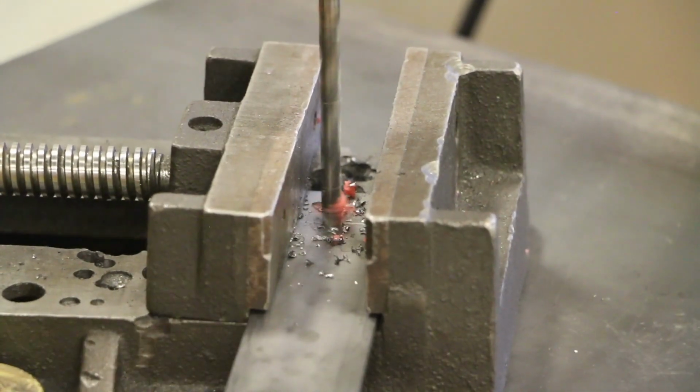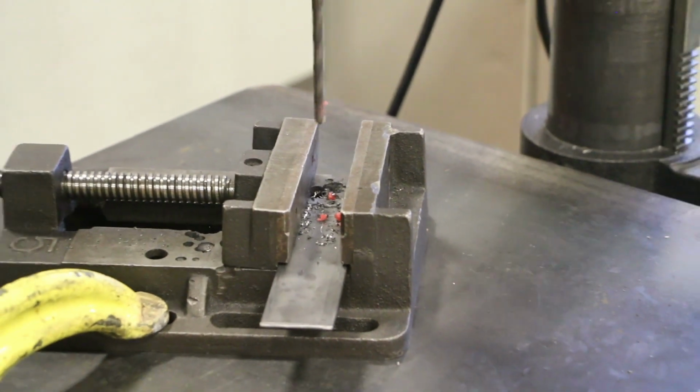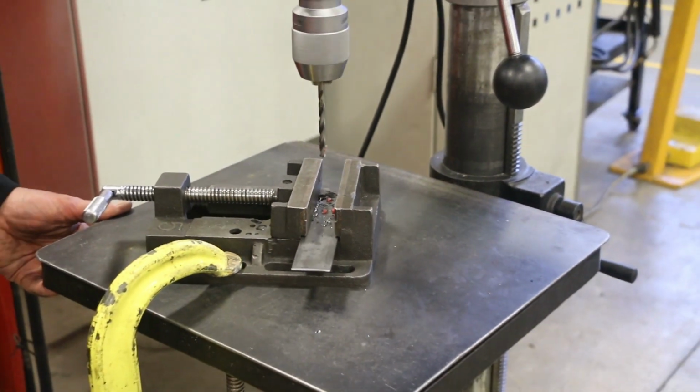When drilling a larger diameter hole, in order to eliminate strain on the machine, tool, and operator, a pilot hole should be drilled first, followed with a progressively larger diameter drill.